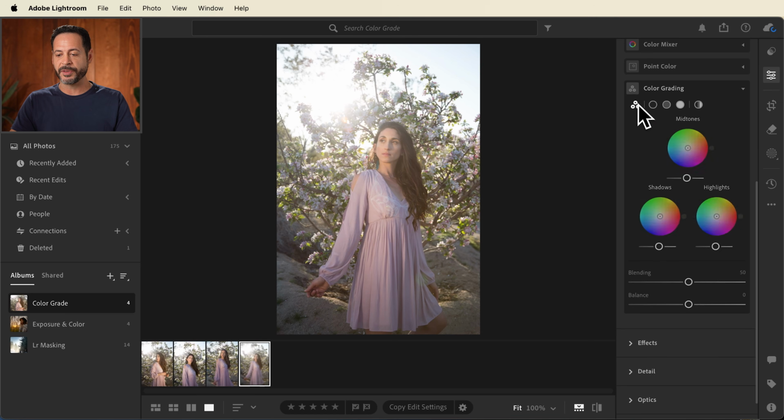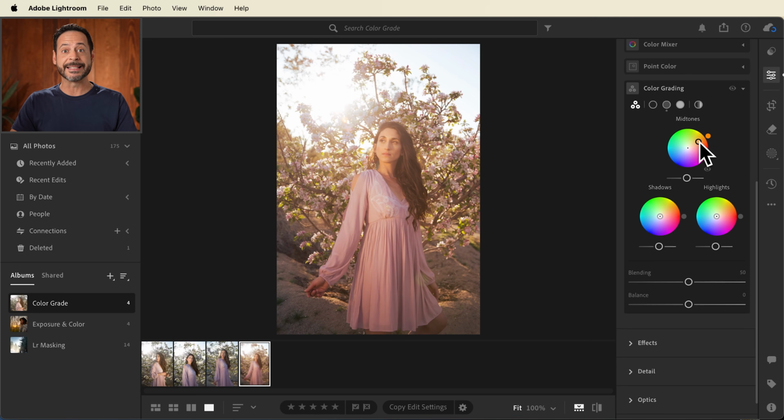Now I suggest starting with this three-way editor. I think it works great. So we're gonna go ahead and start with our midtones. Now here, you're gonna go ahead and click in the center and drag out in any direction. And this is going to add some color into your image, again, in the midtones here. Now my suggestion here, you have two basically control points. This control point on the outside allows you to adjust the hue that you'd like to put into your image. So when you go ahead and scroll this around your image, you can see, yeah, that looks really good.